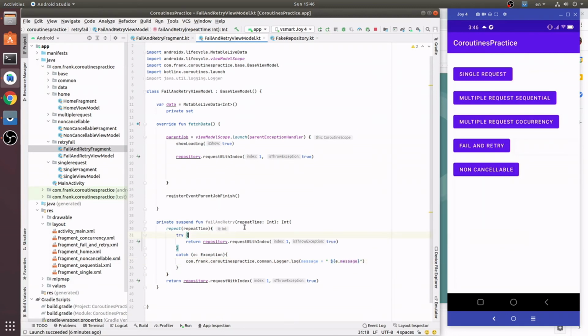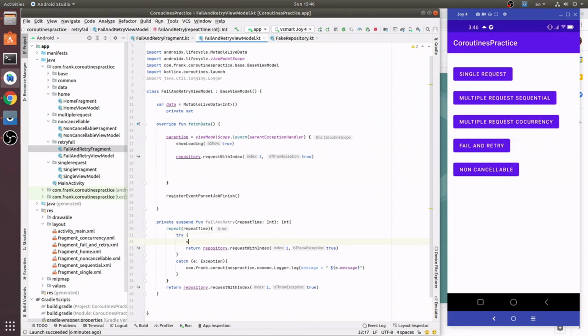And to make our request fail or succeed randomly, we create a variable called isFail. For example, I want the first time we call the request to fail, and the second time to succeed.